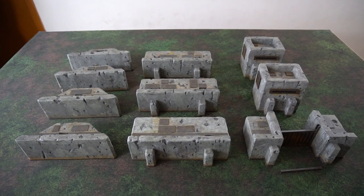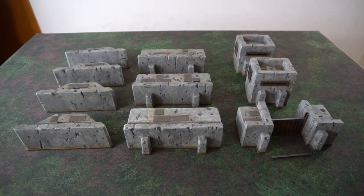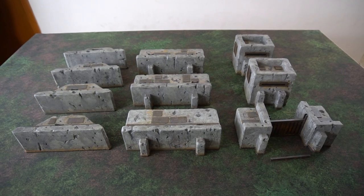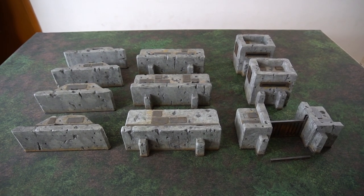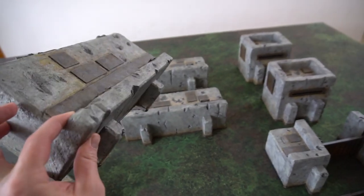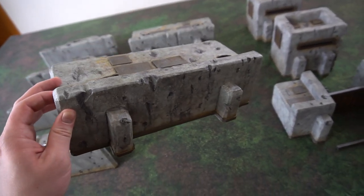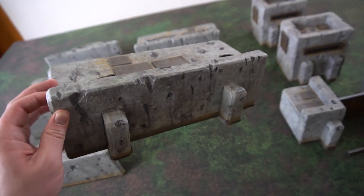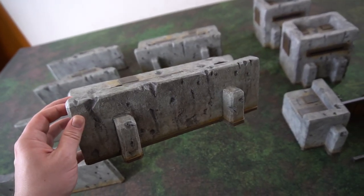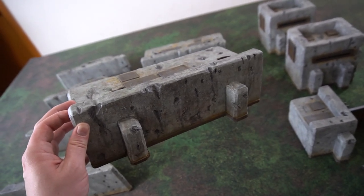Here you can see the entirety of the fort project broken up into its constituent parts. The size and complexity once assembled really makes it look like a complicated process, but I will show you all the little details and techniques I used to make it look great without taking long at all. The first thing I assembled was simply a single segment of the long straight wall — just the basic building block. It's counterintuitive to design every aspect of a large project before you even start. Just begin with the most basic part, produce that, and then replicate everything onto the further pieces.